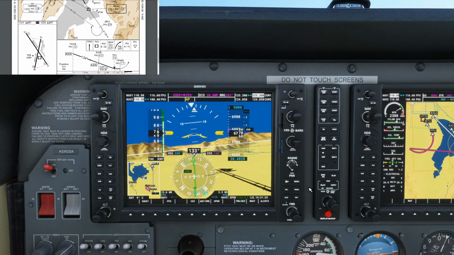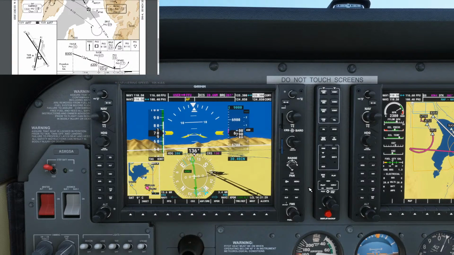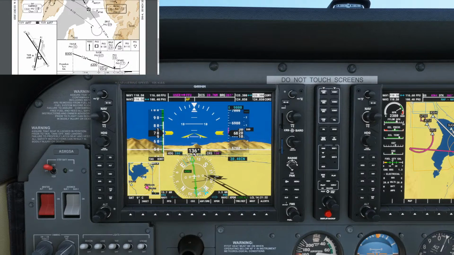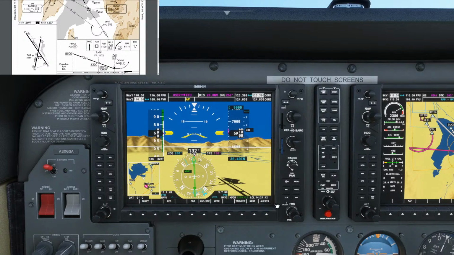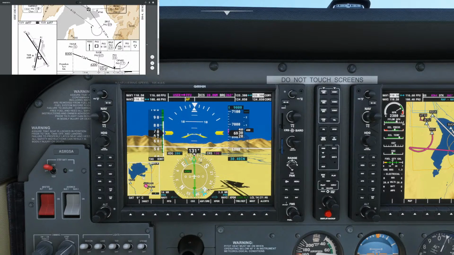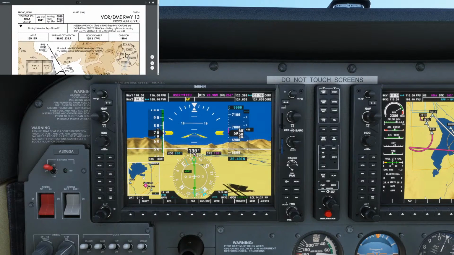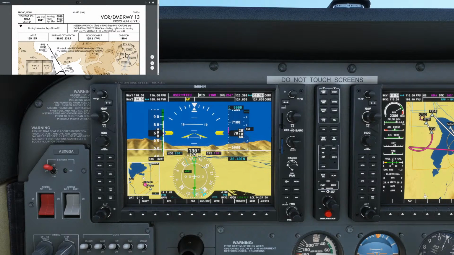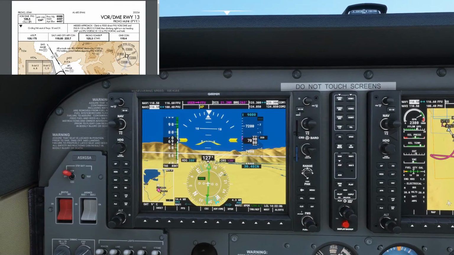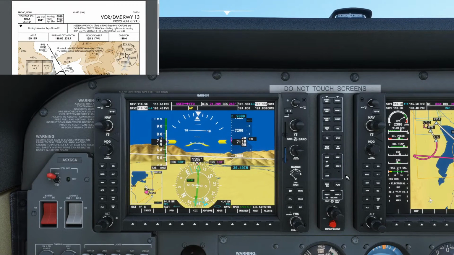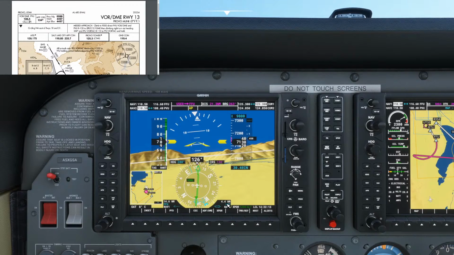So the next one we're going to do is the ILS. And that one is a precision approach, so it'll bring us really close down. And from there, I'm gonna actually land the aircraft instead of going missed. There yet? Nope, 4.4.